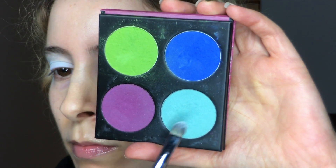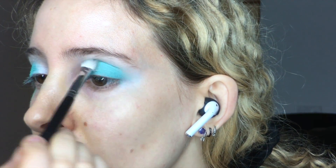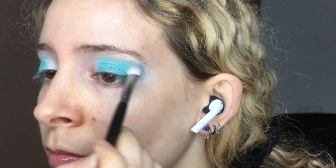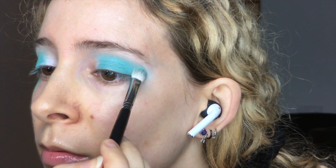Next, I used my tassels to scribble on the NYX Jumbo Eye Pencil in Milk, and I smudged it into the outer two-thirds of the mobile lid, up to the crease, nice and thickly. To set that creamy white sand dune, I have the Sugarpill Shadow in Mochi, and I'm patting that on with a flat brush and smoothing it out into the socket. I should bring the shadow higher up and blend out the lid with more Mochi shadow on the blending brush, making sure everything was solid on the lid.